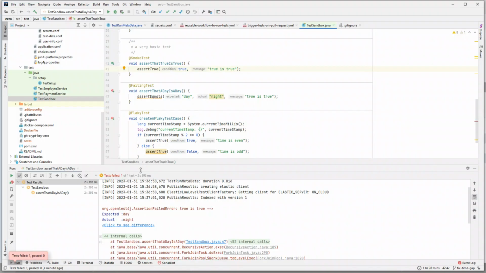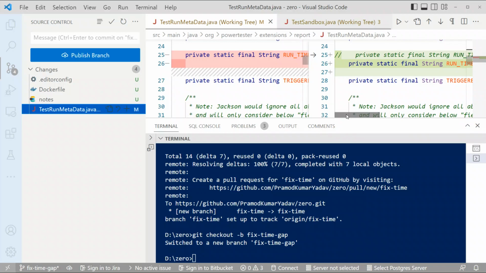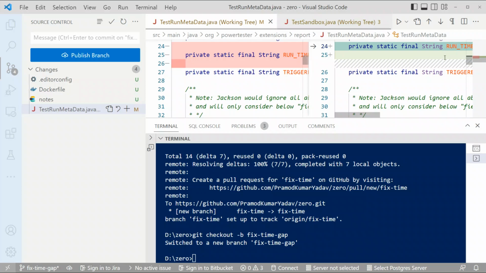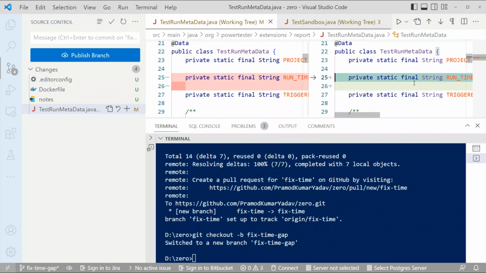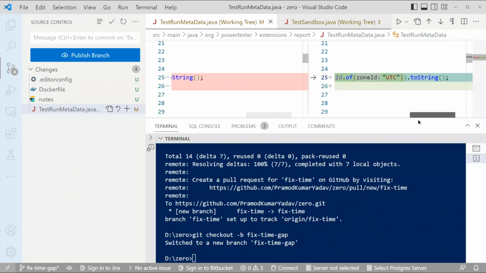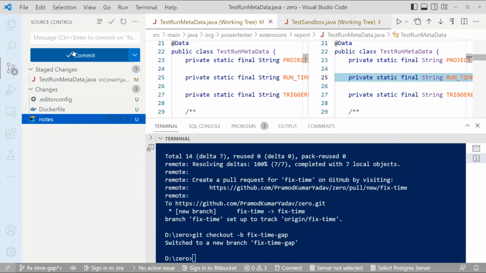So let's open Windows 3, test run metadata, and let me remove this commented line, right? And enter. We want to get the local date time based on the UTC time zone. We are changing nothing else.